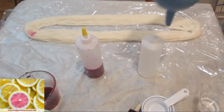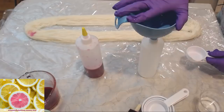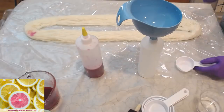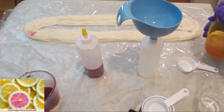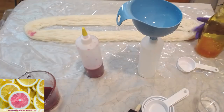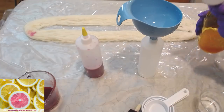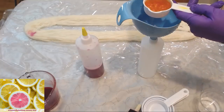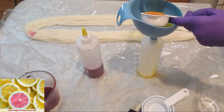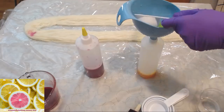I'm going to use 1/4 cup of dye and 1/2 cup of water. And that will be the same because this is about a 1% stock solution. And then I can always add more color as needed.